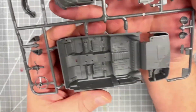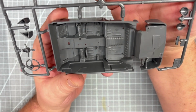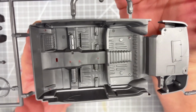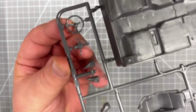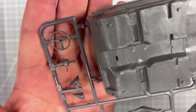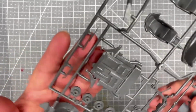And good segue into the interior, which is, geez, is that nice. Holy spumoli, does that look good. Our steering wheel and steering column. Flip it back over so you can see it. Really sharp. Really, really sharp. Look at the holes drilled in there for you. Nice. Mirrors. Looks like our intake. Windshield wipers. Sweet.